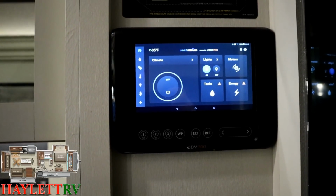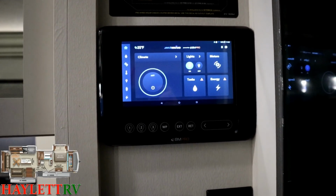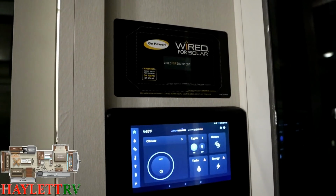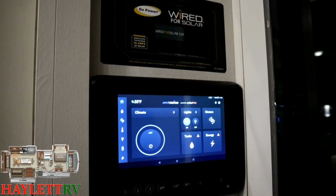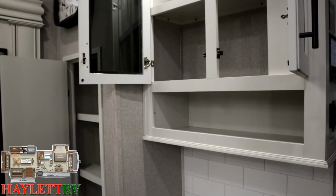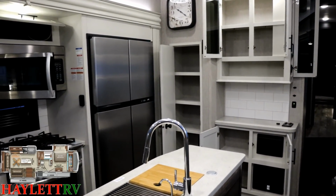So you don't have to be standing directly in front of this. You can grab your phone anytime and operate your heating, your cooling. It can even do some things with your leveling system to raise and lower the nose of the RV for easy hitching. If you had this one equipped with the Jayco Overlander solar package, that's where the charge controller will be located. That's a 190 watt solar package. This is always going to be roof solar ready, but we can always add that package after the fact if you're so inclined, and these are also now starting to become inverter enabled, which is a very cool thing.